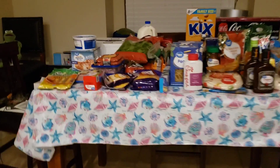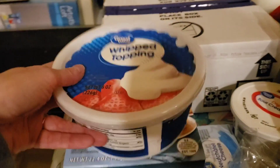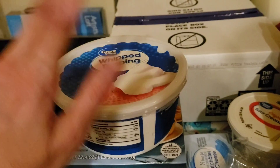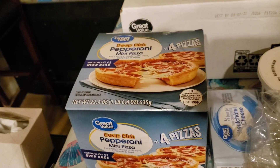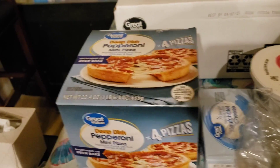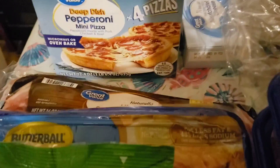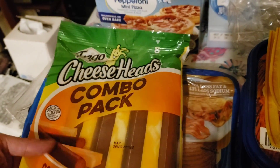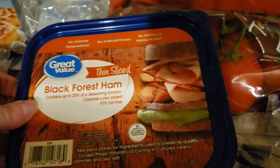Back here we got the big 60-count box of eggs. I got some whipped topping — I'm making a cheesecake. I got these little mini pepperoni pizzas we're gonna do one day for lunch. We've got bacon and turkey bacon, and these little Cheesehead combo packs of cheese and meat sticks. I've got some butter and a little pack of hot dogs.